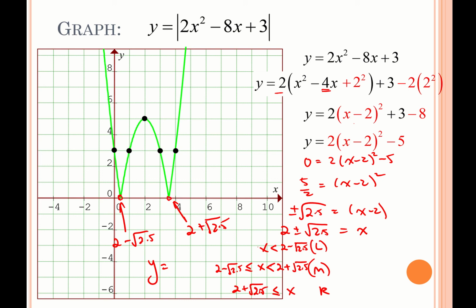Now what you can do after this is you look at what's inside the absolute value that you see over there. So I'm going to move this further to the left. So y could be 2x squared minus 8x plus 3, and you write this out 3 times for the 3 domains. And then you ask, which side was flipped upside down again? And you know it was the middle again. So stick the negative sign in front of the middle equation, and you're pretty much set, and that's your piecewise function. Pretty easy.